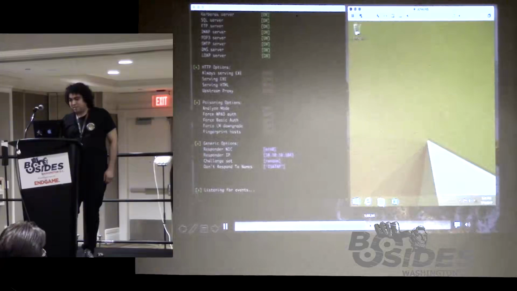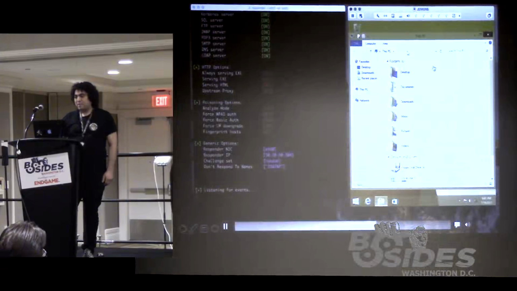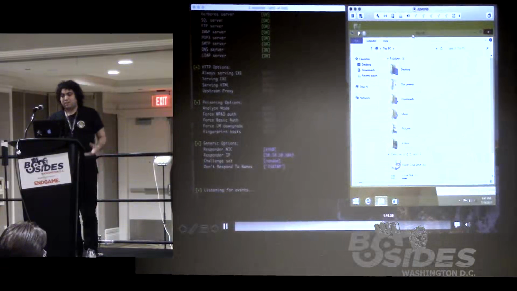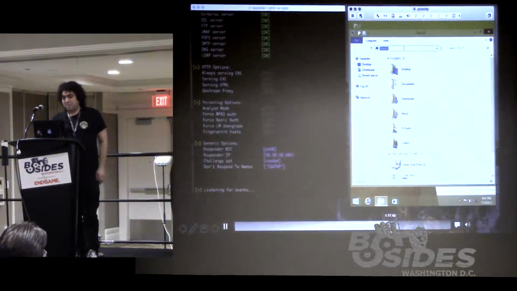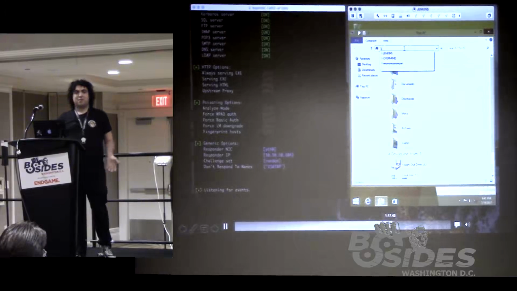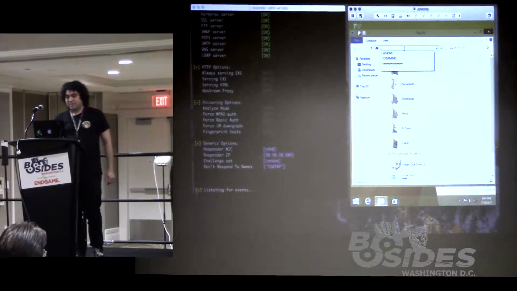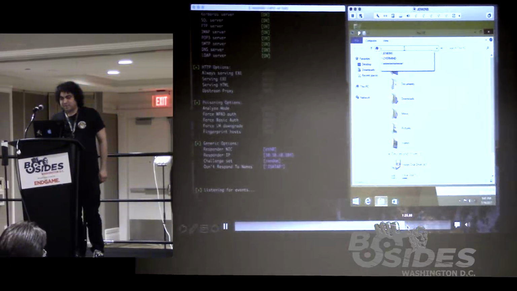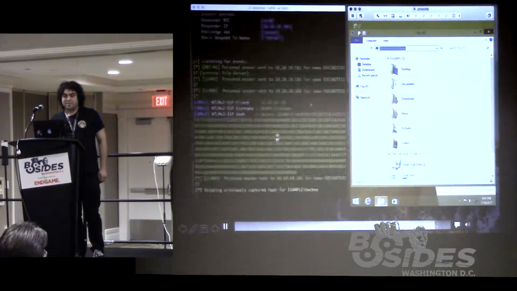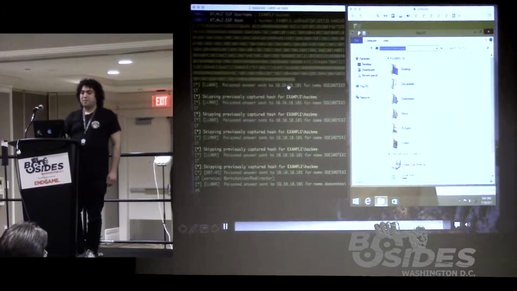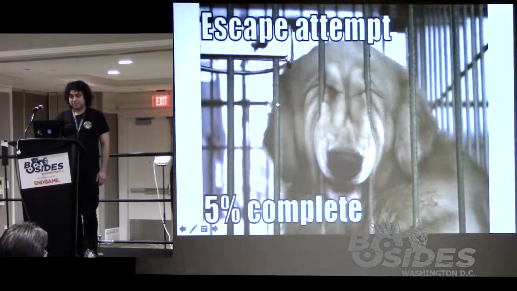So the victim machine is going to attempt to map a non-existent share, or an SMB share on a non-existent host, right? And what that's going to do is, because the host doesn't actually exist, it's going to force it to fall back to LLMNR and NBT-NS, which will allow us to attack it. So we put in this non-existent host name, as well as an SMB share. And there we have hashes on the left, because we were able to poison that request and force it to try to authenticate with us.